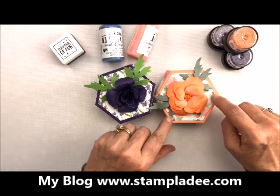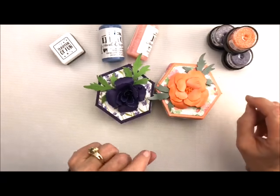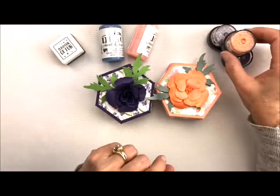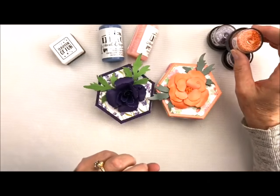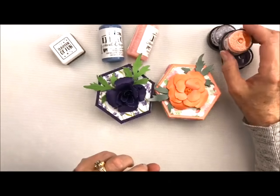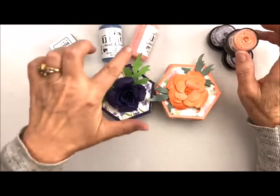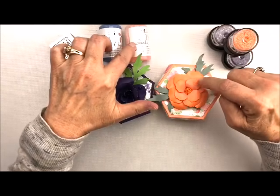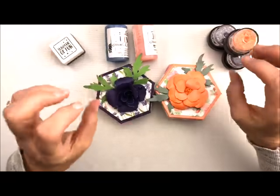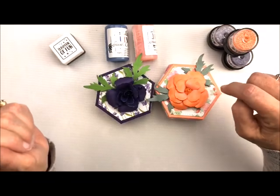This was cut out with one of our little dies, but let me just show you what's involved in all of them. This one right here, I actually used the Prills for the inside. These work absolutely gorgeous. You can go over to our shop and you can see all of the colors. I think we have 42 colors of these. For the little dewdrops, I used little jewel drops because they're transparent. You can see through them, so it looks like a little tiny raindrop.